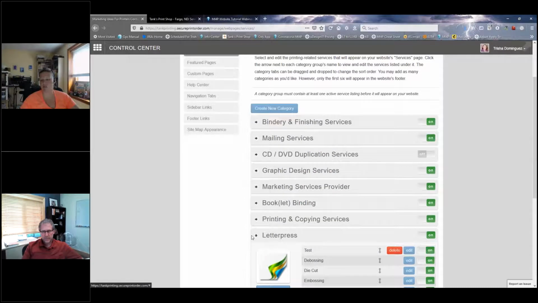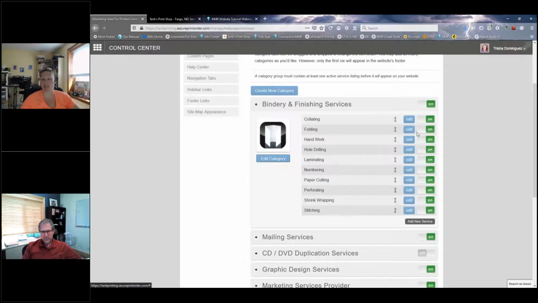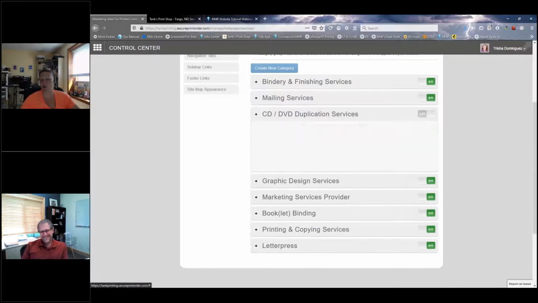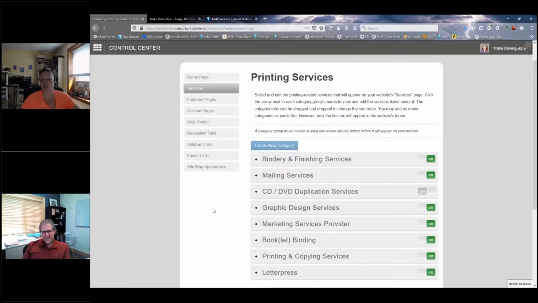So we encourage you, with all of these services that we provide, go ahead and look through them, make sure, do I want to add a service? Do I want to turn any off that I maybe do not provide? And then decide if you have a whole service that you may not need. I see every once in a while the CD DVD duplication is turned off. I suppose at some point in the near future that's going to be obsolete completely from our world, but until then, I know that that is still done because I still make copies of CDs on my own sometimes. So go through and again, feel free to turn off the things that are not applicable, leave the ones that are turned on.